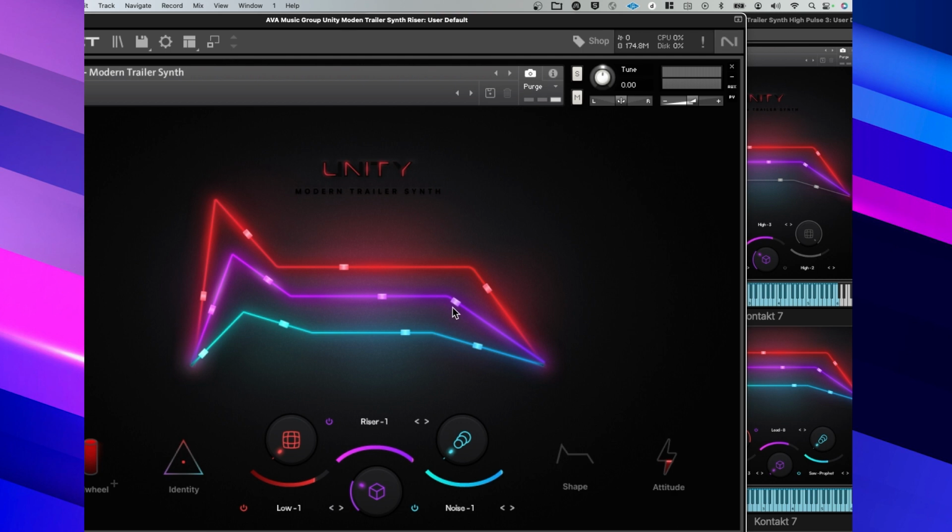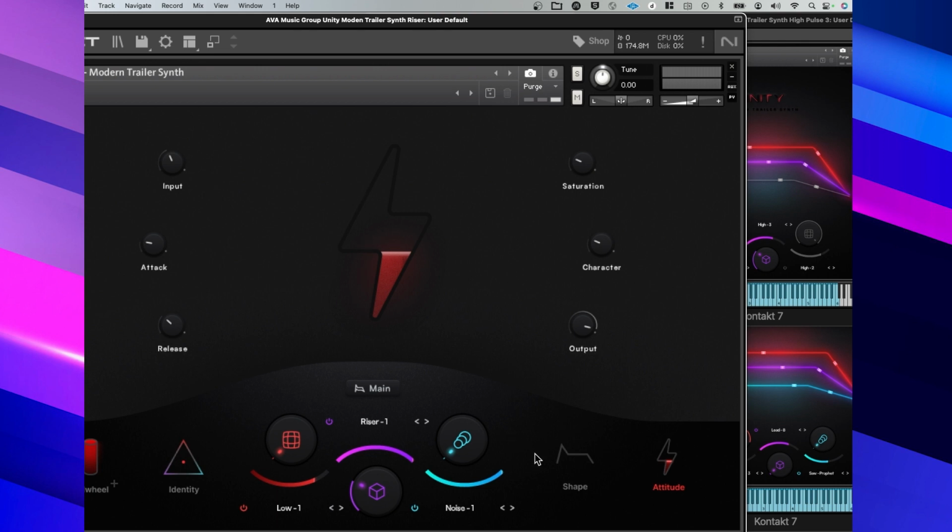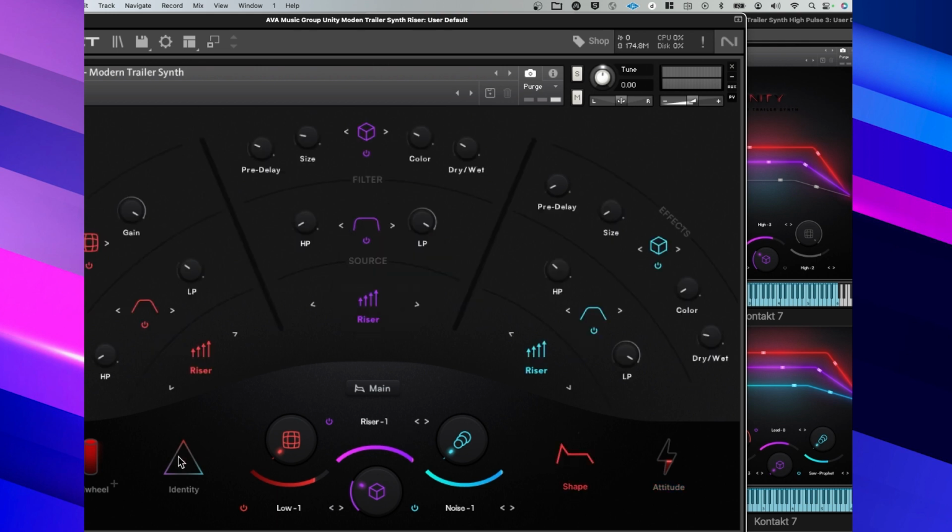The other thing is, I really like the plugin design. I would have liked to use more of the blank space up here in the plugin. So I think that the lights here, the lasers here could actually be wider. This graph here could be wider. I wouldn't mind if I hit the attitude, I can go there and that can take over the big screen. The same with shape, with the identity. If I could have the identity take over the big screen in the middle, maybe not necessarily the mod wheel because I was able to do some of that there.